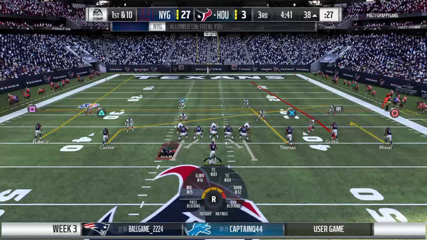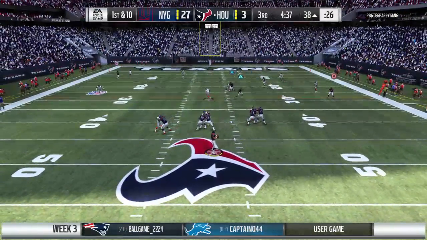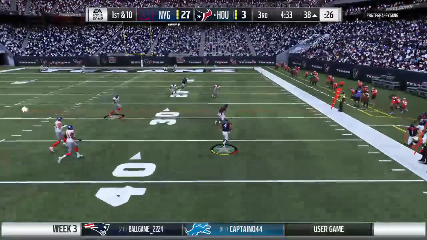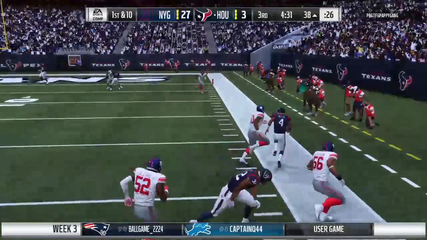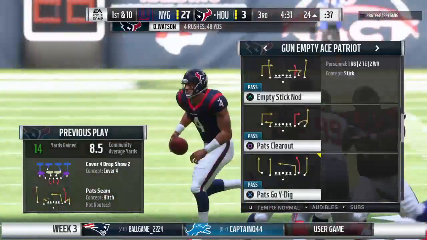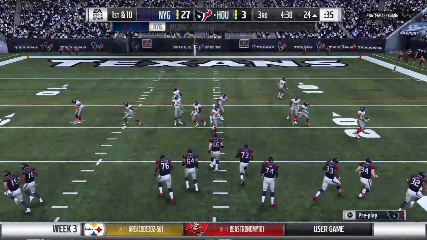Watson on first down. Eluding the pressure right. And some room to roam now. And he takes us just a few yards shy of the red zone before going out. Back-to-back nice gains. That one for 14 yards and another first.